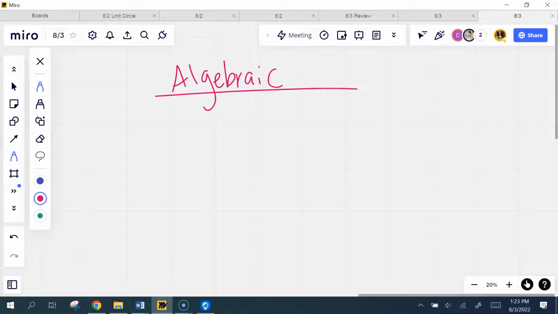Algebraic is what you are most used to. I'm not going to spend a long time on that, but you will have some kind of crazy equations that you're going to need to solve. Remember, what I'm doing is I'm solving algebraically. I'm trying to gather all my x's and variables together, get it by itself, see what I can do. And sometimes that's harder than what it seems like.